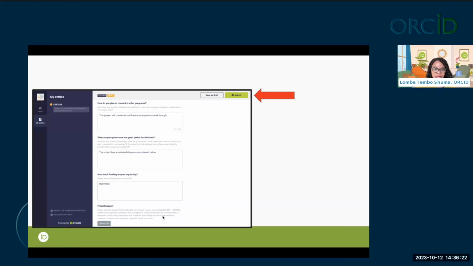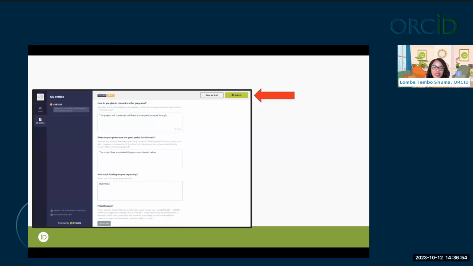It says, please submit a budget that includes the size of grant you're requesting and how you expect to use these funds. Examples of these categories would include, but are not limited to, personnel, travel, events, equipment, and materials. Your budget should include details by category. So it should show exactly how much you're spending for personnel, for coming up with a new system, new integration, that sort of thing.